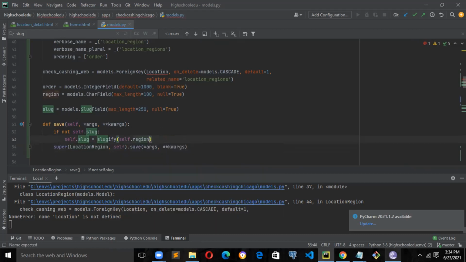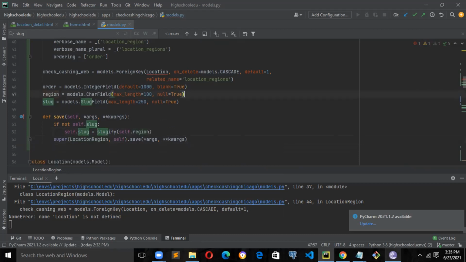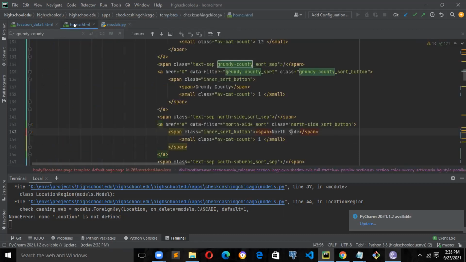Region. That should do it. And the region, and we slug. We have a slug and we have the region. Very good. So now when we look at field 2, let's see. This will be the slug. We'll add the slug here, and we will put here the region. So let's do it. And we need really only one.